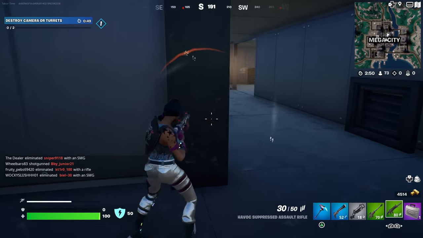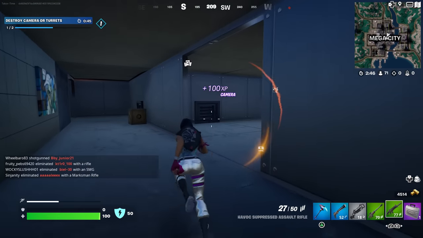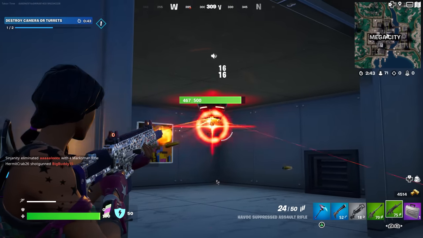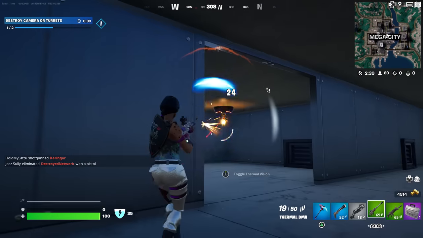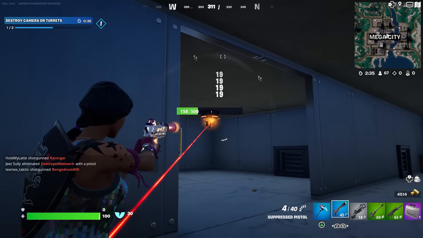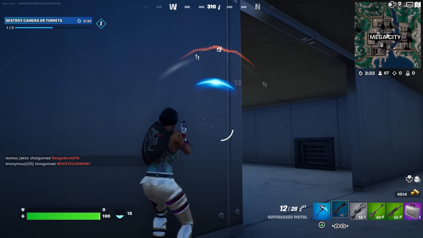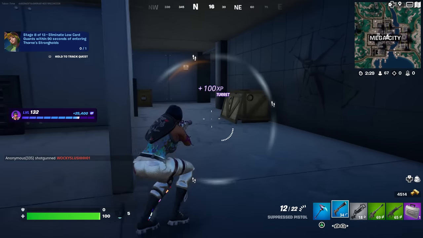Okay, why can't I find a camera? There's one, okay. There's one. Hopefully there's one in here. Destroy this turret too. Come on, come on, come on. Alright. There, now let's destroy the guards.